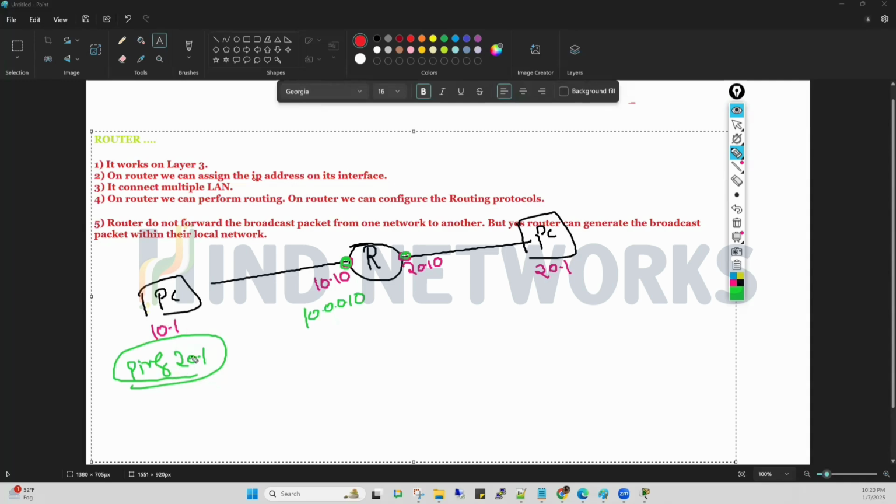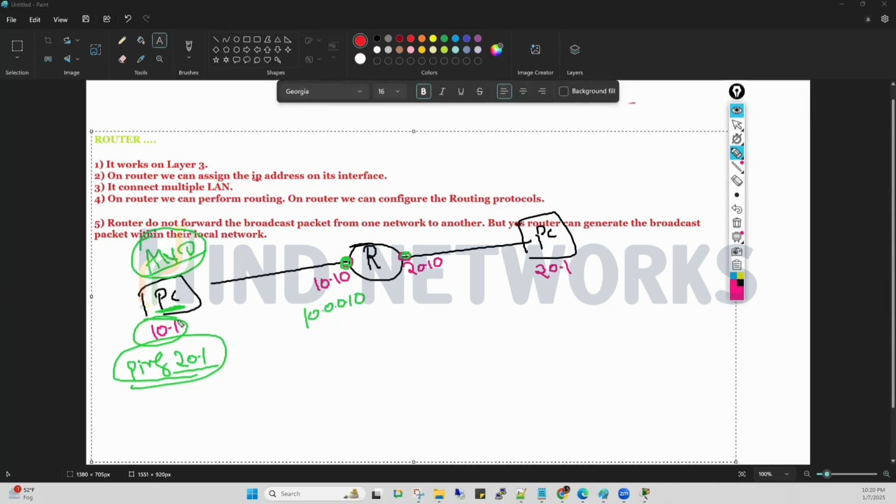First of all, when you write the command ping 20.1, which operation does the PC perform, guys? An AND operation. And according to the AND operation, this PC will realize that the IP address you are pinging belongs to a different network. Am I right, everyone? Not from this network. On this PC, which IP address are you using? 10.0.0.1, and this belongs to the 10th network. Getting my point? But the IP you are pinging, 20.1, is from a different network, right? So now this PC realizes the IP address you are pinging is from a different network.